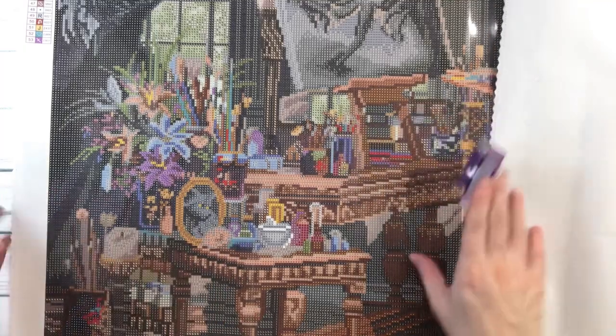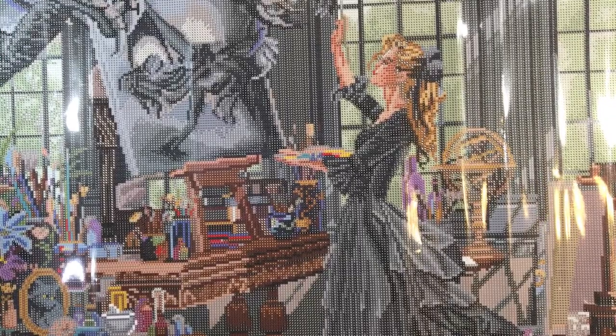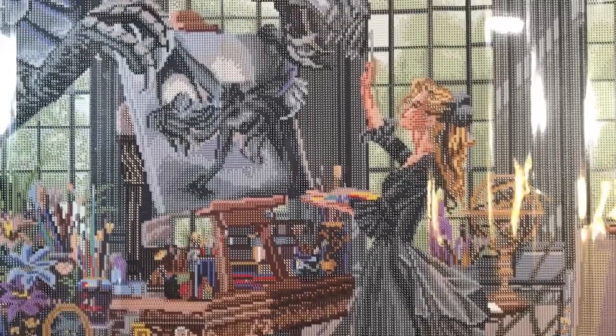Yeah, but that's it, guys. This is going to be so beautiful when it's finished, when it's completed. I hope you love this painting as much as I do.